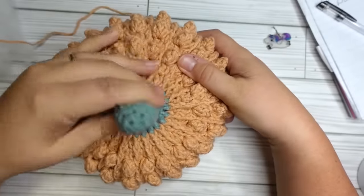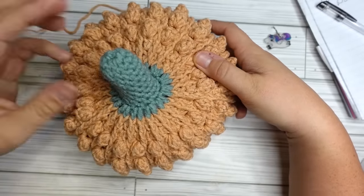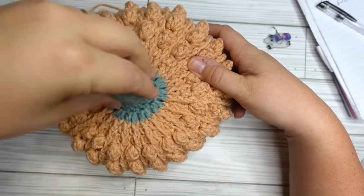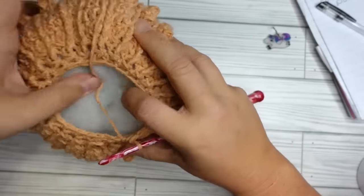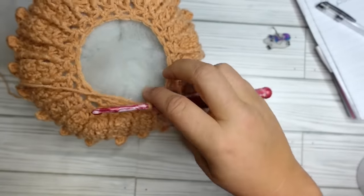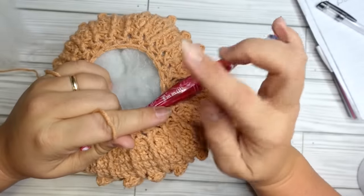Double check your pumpkin again. Make sure it looks the way you want it to. And did you see the way my pumpkin stem was trying to lay down? See, it's moldable. Make sure everything is where you want it to be. Now we're going to do a quick decrease all the way around.